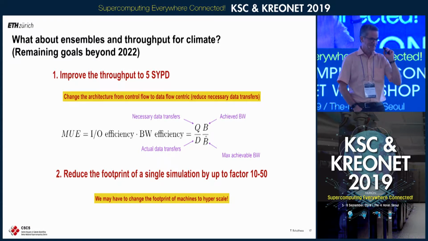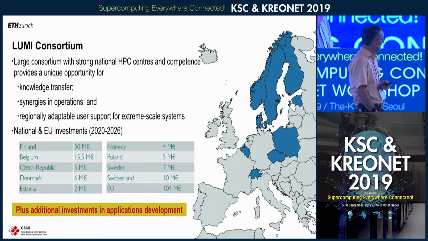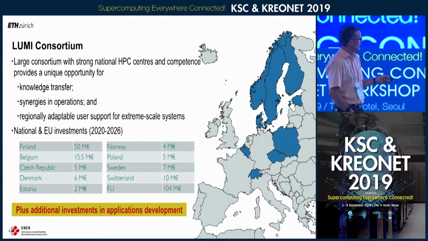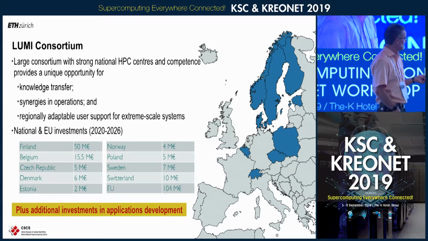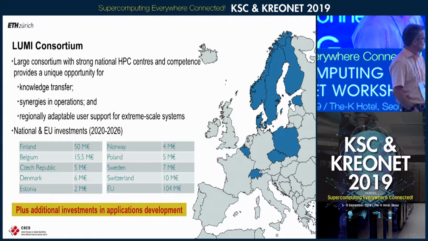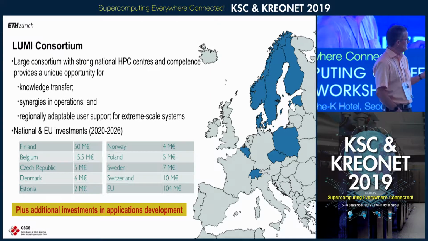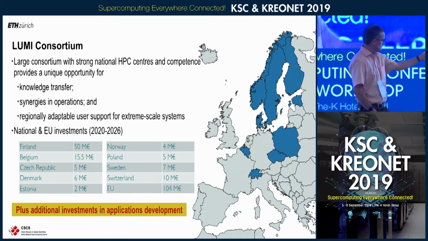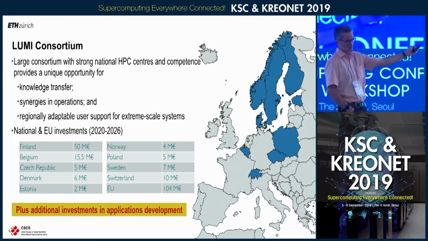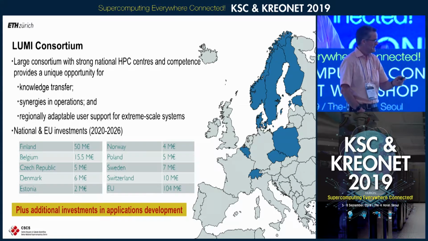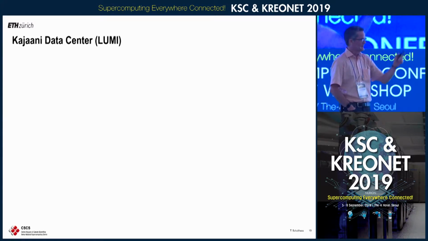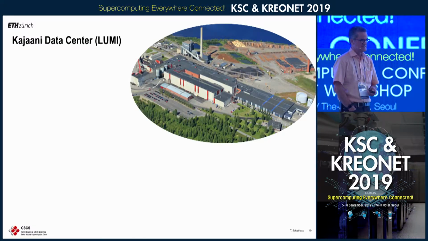And you may think that this is crazy. Well, we have in Europe a collaboration. This is a consortium of 9 countries putting money together with the European Commission to build a new system that will be deployed in Finland in a data center north of the polar circle. This is an ongoing project, and it's not going to be a hyperscale machine. But my main interest in this, apart from collaborating with other countries, is the data center they have up there.